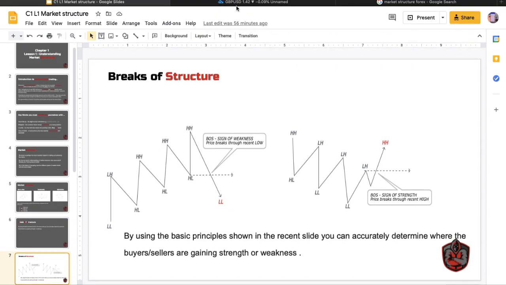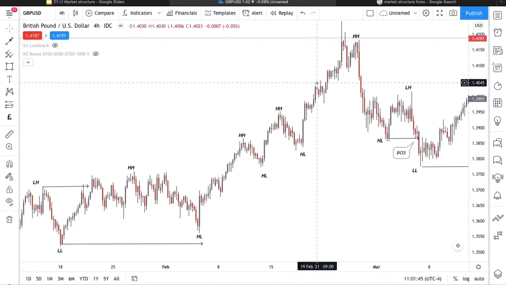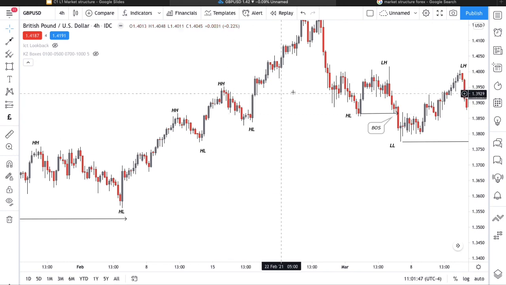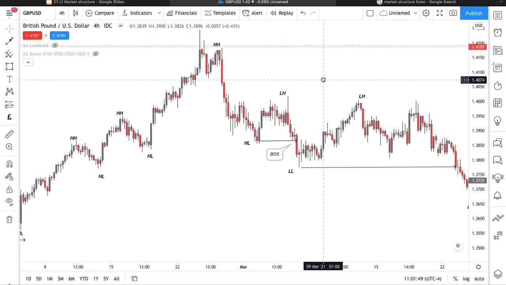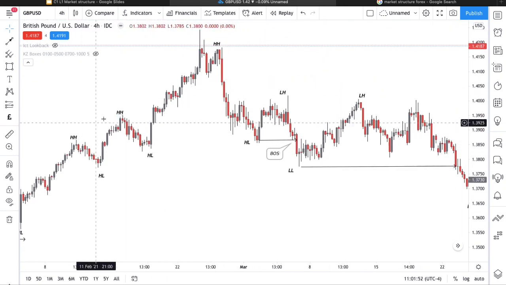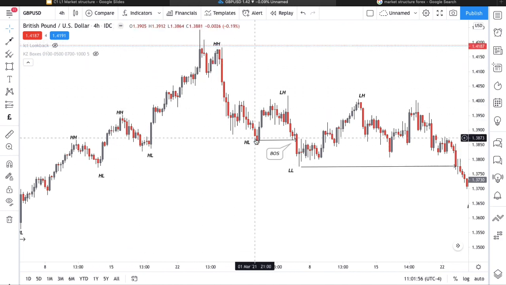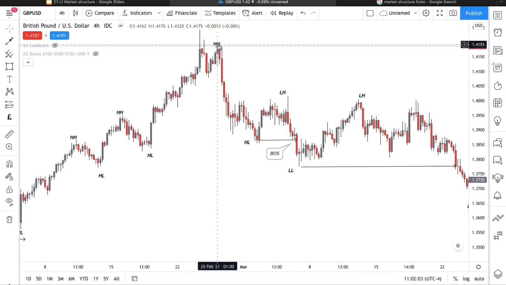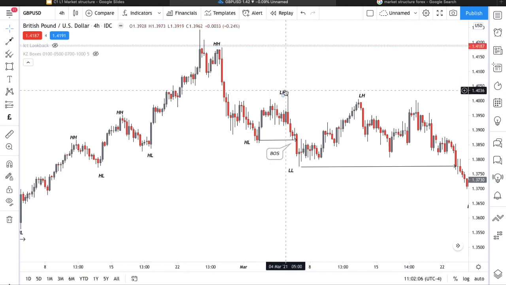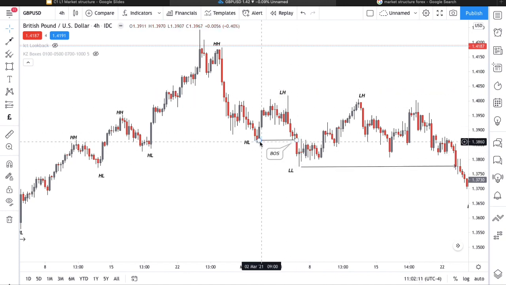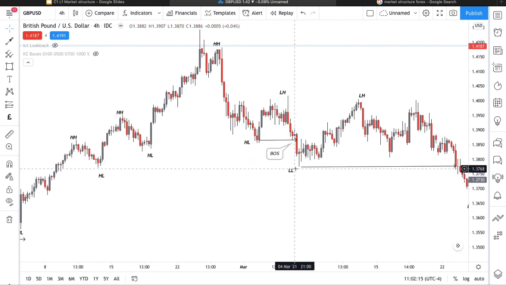So now if I go on GU again and show you an example of this taking place. As we identified earlier, we noticed that price over here was in an uptrend, right? Creating higher highs, higher lows. But notice this, once we create that higher high, price pulled back and created a higher low, right? Because it failed to close below this higher low. But then once it started to move upwards, it then failed to close above this higher high, which then creates a lower high. And then the move after this lower high closes below that recent higher low. This therefore now prints a lower low.